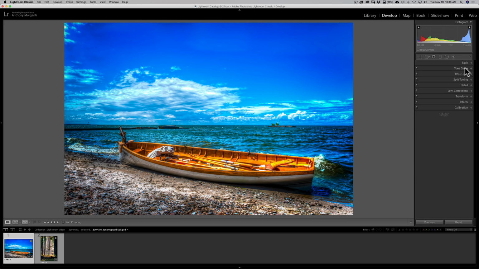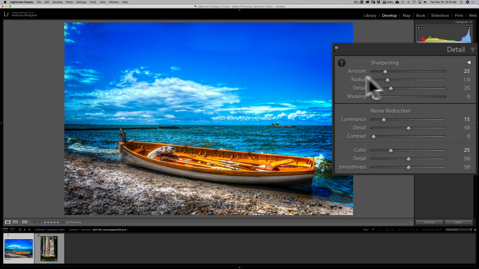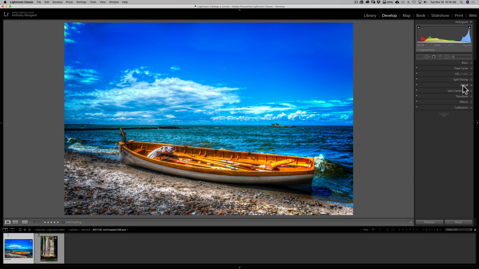So be very careful with sharpening, because Instagram adds a lot. I recommend you don't go above 25 on most images on sharpening. Be very careful. You'll see that it's going to add quite a bit to your image. So that's number one, contrast and sharpening. Be very careful because Instagram adds a lot of sharpening and a bit of contrast.